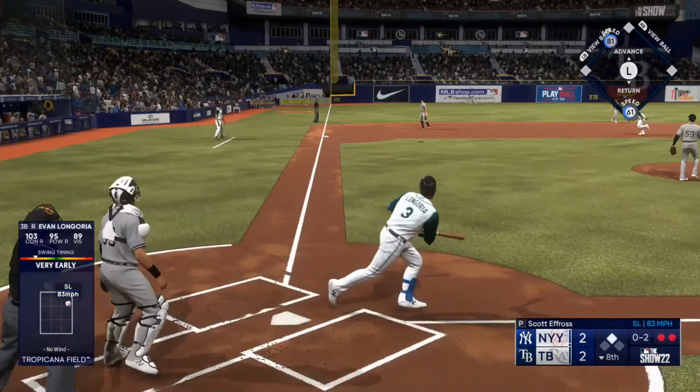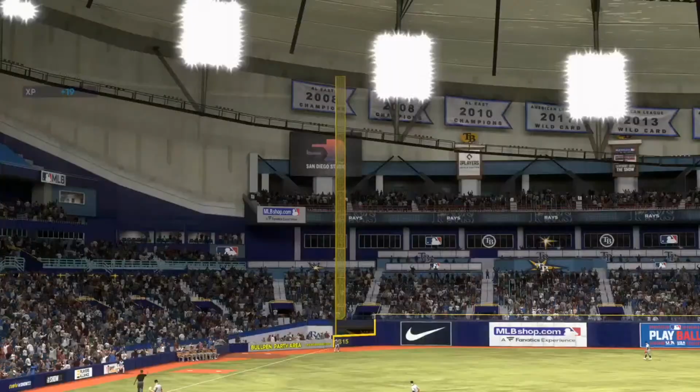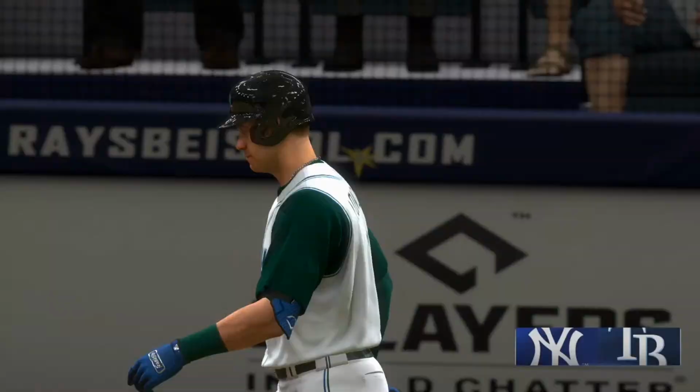High fly ball down the left field line. And Benintendi able to make the grab. 19? Come on, bro. Well, I know I got my... Base is empty with two away.